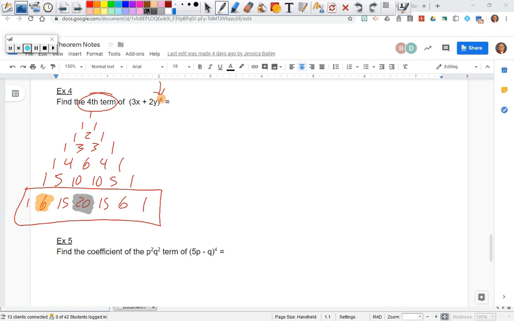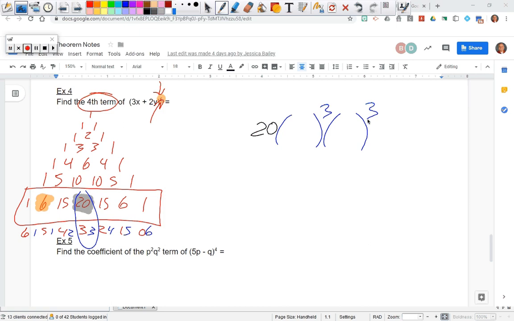Here, 20 is your starting coefficient. Watch this next part. We still have to start from 6, and it's like 6, 5, 4, 3, 2, 1, 0, and start the other way, 6, 5, 4, 3, 2, 1, 0. We're going to do the one that has 3 and 3 as their powers. That's why I wanted you to look up, because it is different.